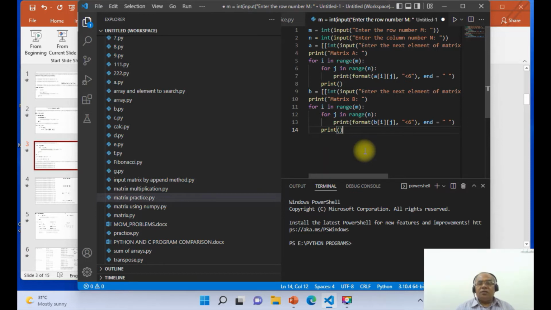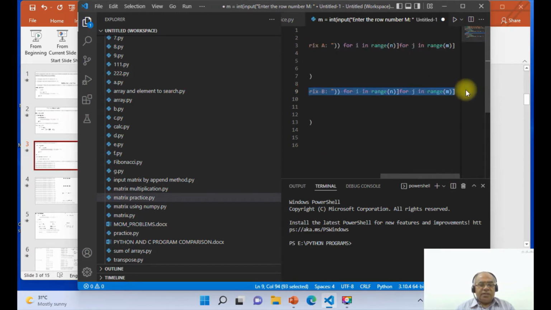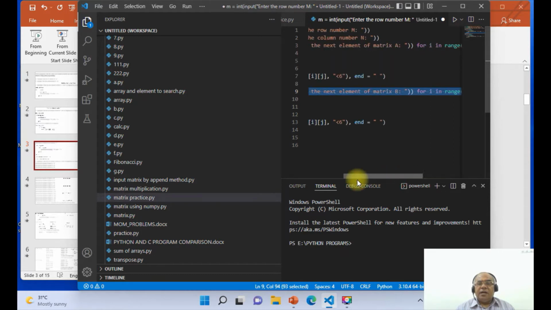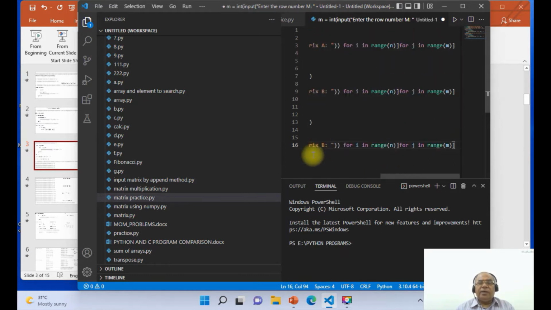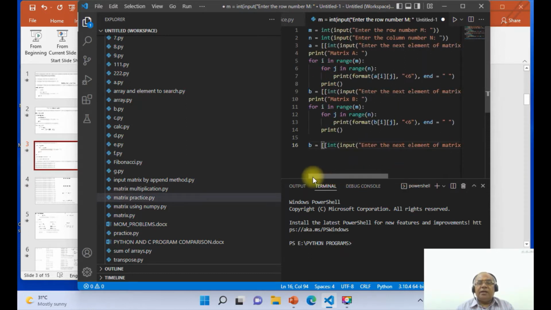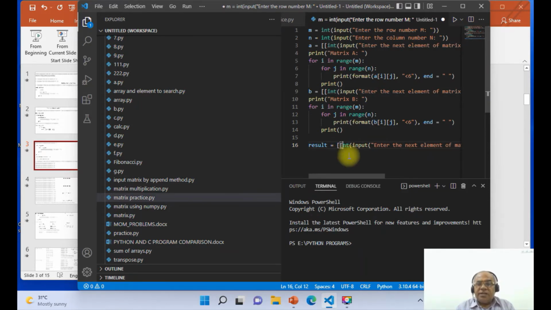So in the result, you take this again B. Control C and then come down and Control V, you type result equals, so here it will be 0.